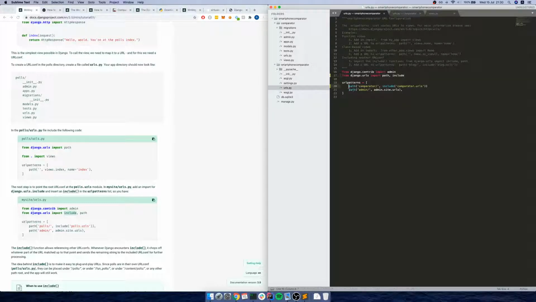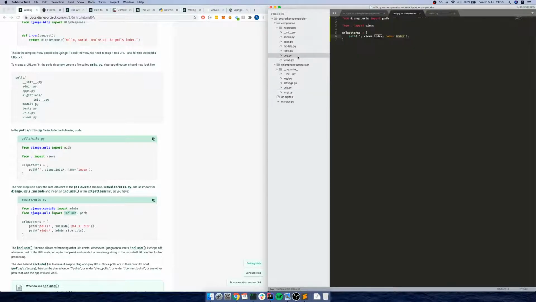If my project receives a comparator route, it will know that everything that goes after that is the responsibility of the comparator app. It says, if you receive something called comparator, you'll go to the app.